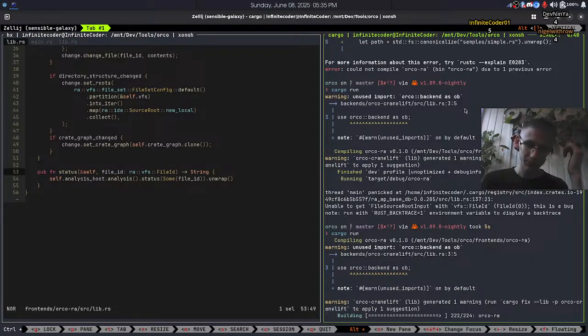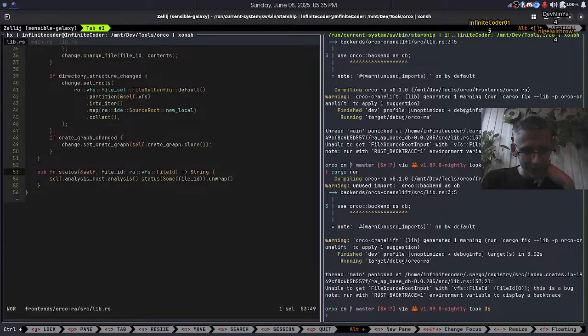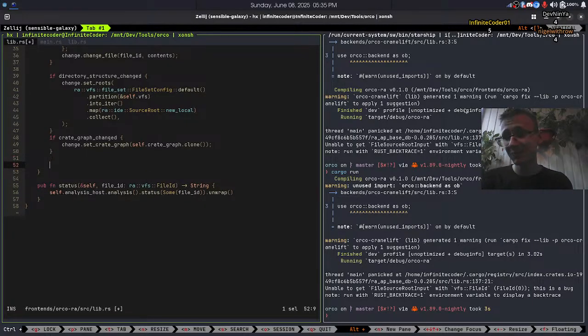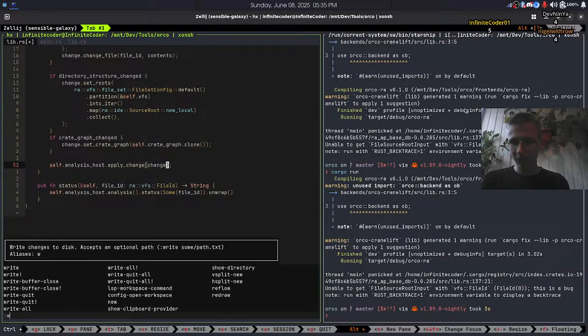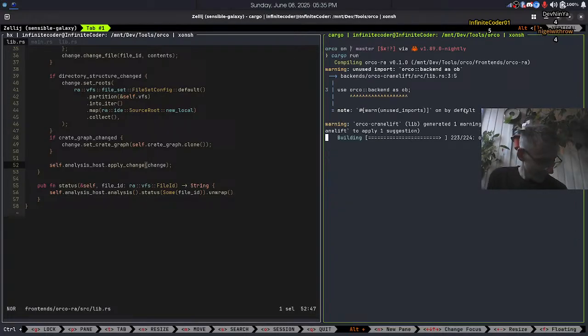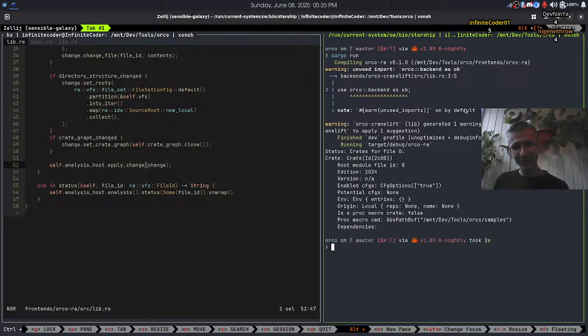Here, cargo run, not Python run. And it's not working. This is a bug, apparently. Oh, wait, I forgot to apply change. Oh my god, I'm so dumb. How could I forget? Analysis host, apply change. It's like the last line I was supposed to do. And I noticed I didn't do it and just I forgot again.